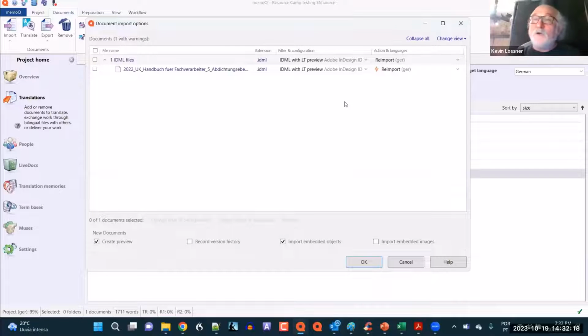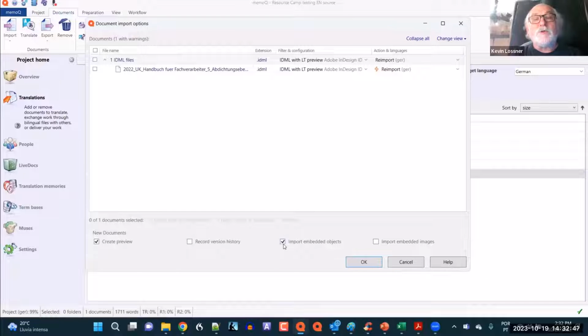Okay, you manually specify whatever TMs and term bases and other resources you want. And then your files, when you import them into that project, will automatically default to your favorite configurations for the common file formats. Okay, that's an easy entry into templates for people who don't work with them yet.